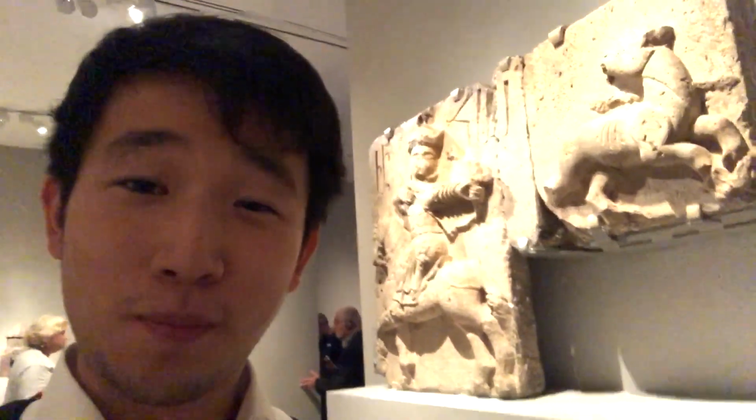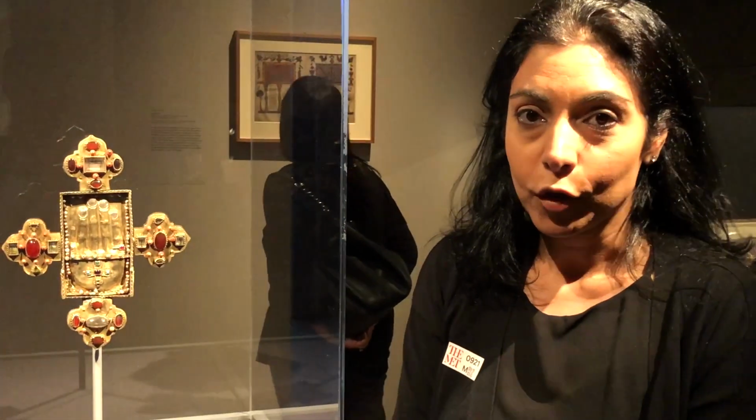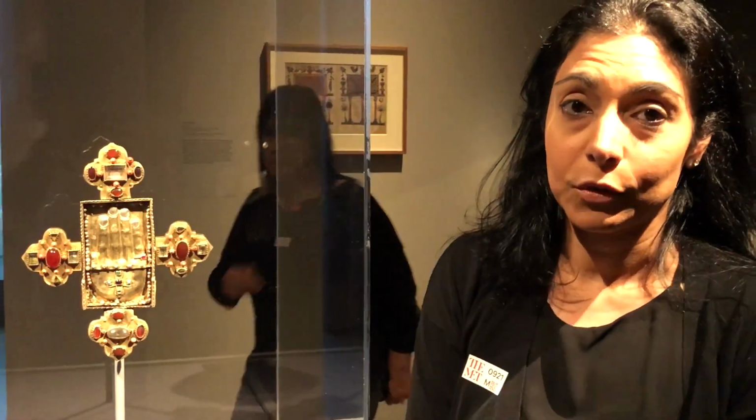This piece back here shows Armenia's extensive interactions with the outside world, including the Mongol Empire. In the History of the Armenians, early Armenian historian Agathangelos wrote that Saint Gregory the Illuminator brought relics of Saint John the Baptist back with him. This piece, which comes to us from the Mother See of Holy Etchmiadzin, is a container of those relics.